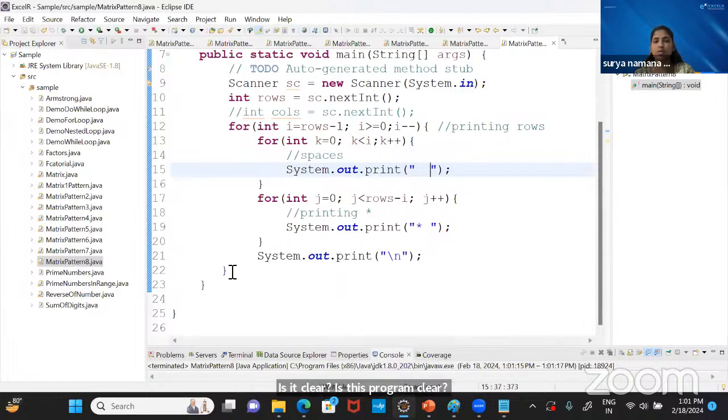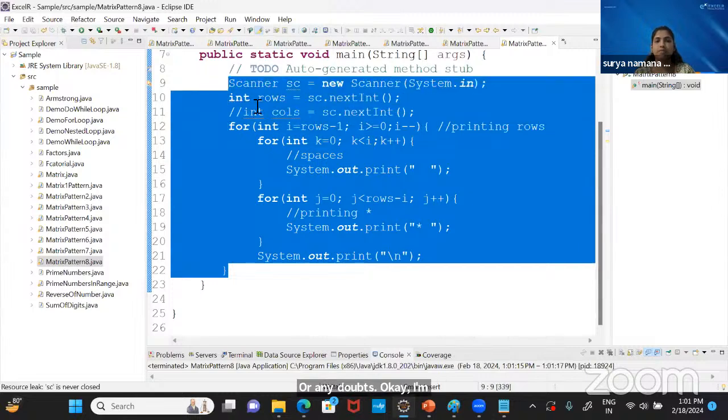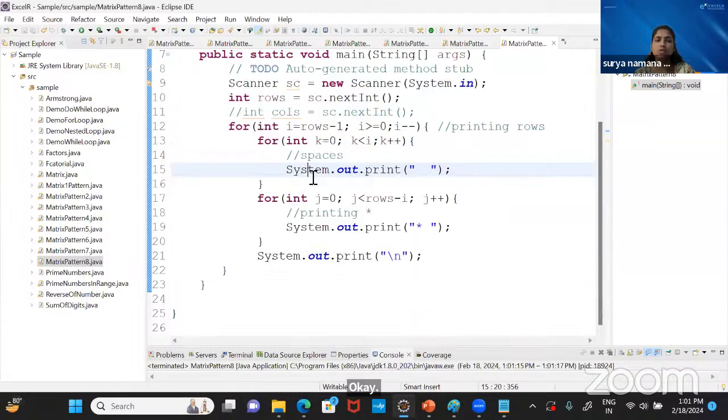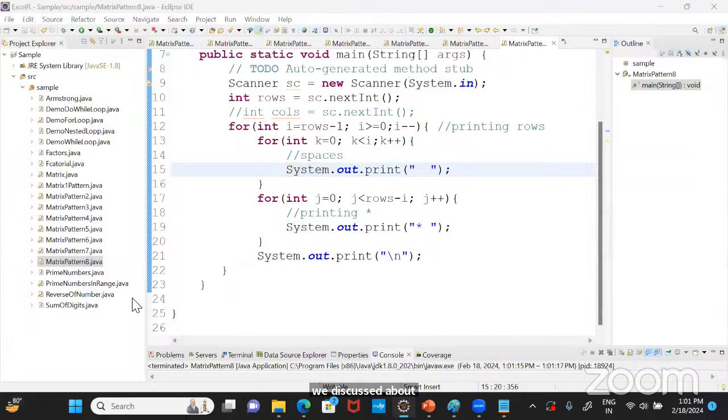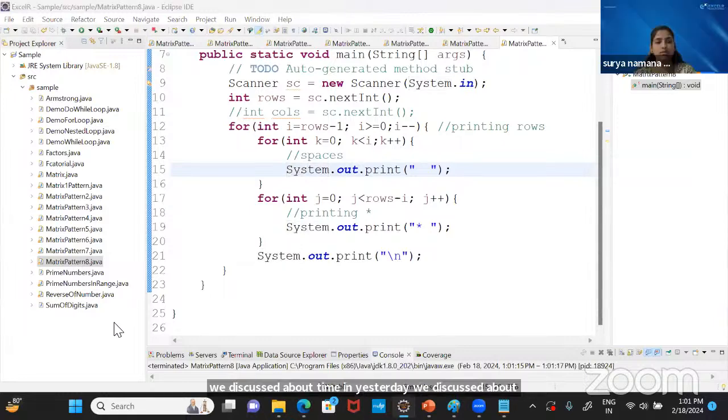Is this program clear or any doubts? Okay, I'm copying this code as well. Yeah, I pasted it there. So yesterday we discussed nested loops: the definition of a nested loop, where we use it, the syntax of each loop, and all its types.